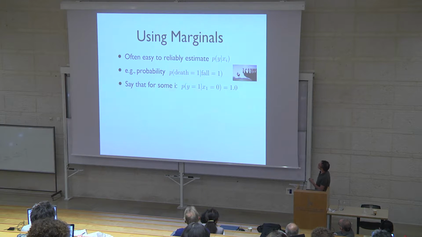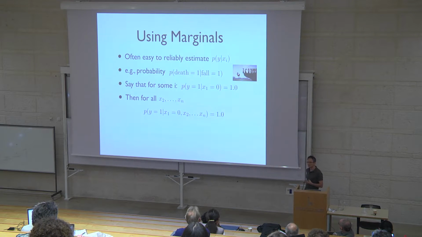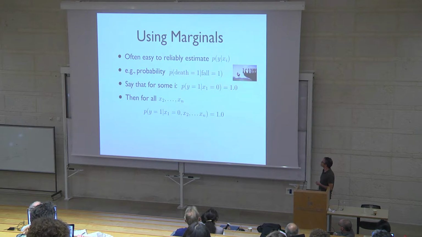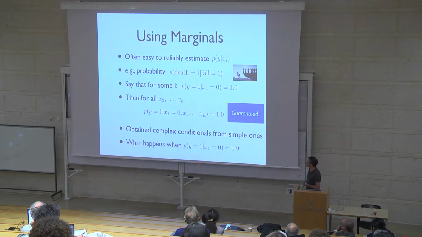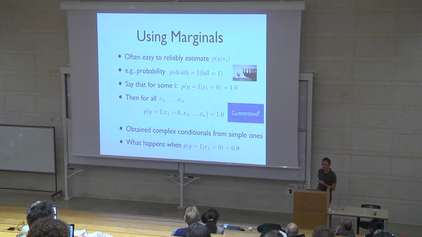Okay, so let's say that this is the case, that you have the condition where the probability is 1. Now, here comes the first insight: if I ask you what's the probability that y equals 1 given that x1 is 0, and then a bunch of other things happen, it's still 1, right? It's like saying if you fall off a cliff, it doesn't matter if you wear a gray sweater or an orange sweater, you'll still die. But that's just because it's 1, actually, and that's guaranteed. It might sound silly, but if the probability is 0.9 or even 0.99, then if you wear a green sweater, it might actually save you. You don't know, because there might be some miraculous coordination between these conditions that will change the conditional probability. In the case that it's certain, nothing can change it.